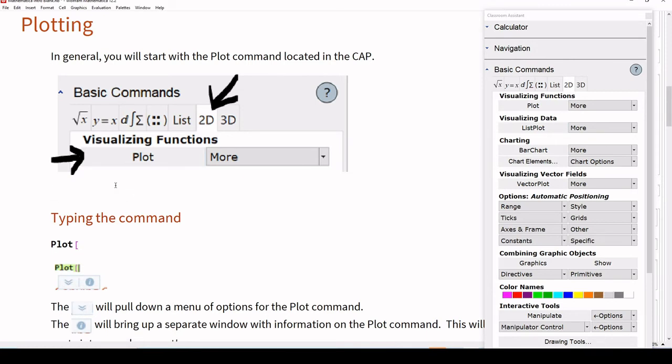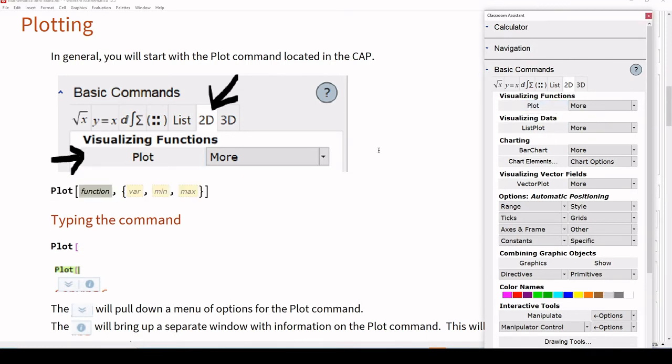So we're in here, right? I go here, I click plot, and it pops up and then tells me what I need. Tell me a function, tell me the variable, and then you have to give me some x values for me to draw the picture. Me here being Mathematica, even though I'm human, not Mathematica.